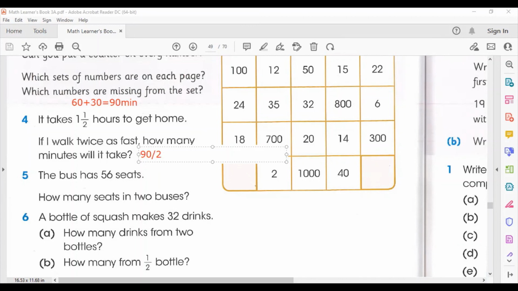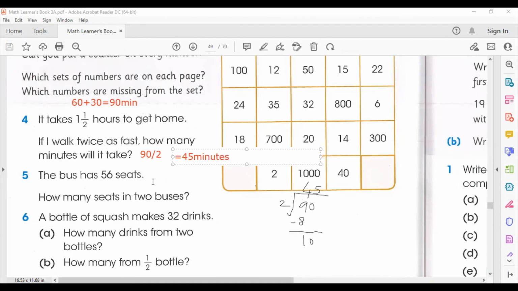So let's divide 90 divided by 2 in the table of 2. 9 coming? No. 2 4 times 8. Bring 1 down. 9 minus 8 equal 1. So 0. 2 multiply 5 equal 10. So what is the half of 90? 45. So we write here 45. It's mean how many minutes it take? 45 minutes. We can write here 45 minutes.